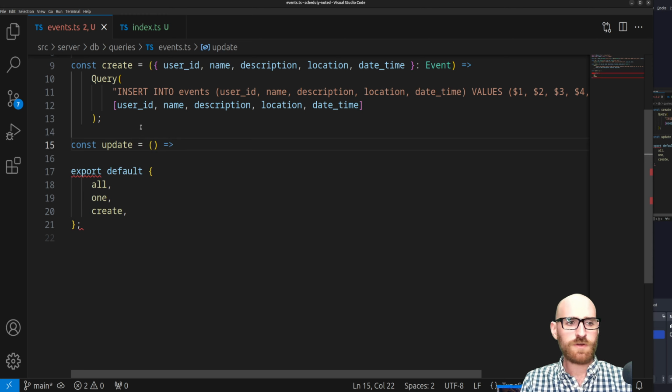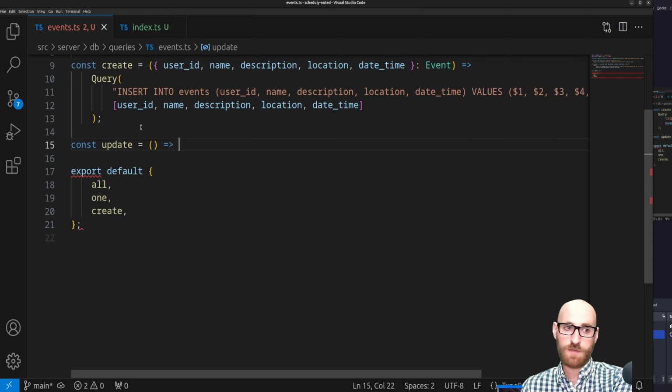Now for our update, really just about every column we create an event with, I want to be updatable. So we'll take the same arguments, including user ID.